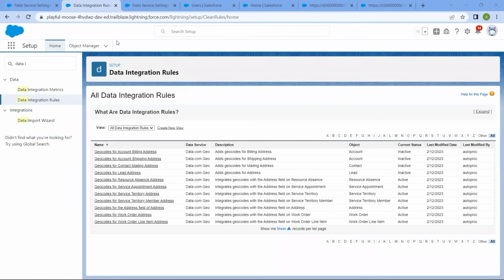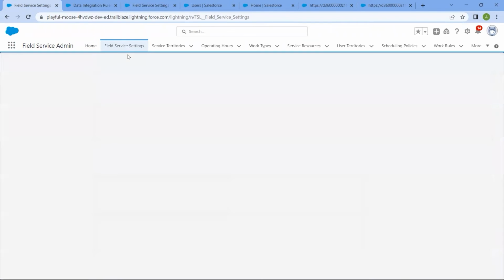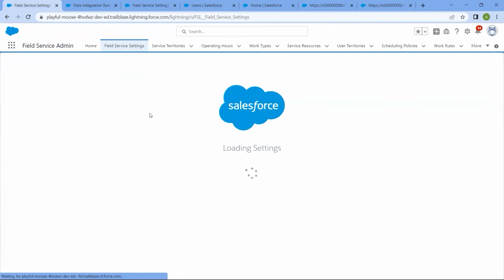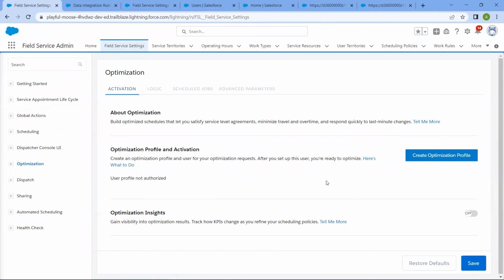The other setting that we want to look at and enable is, if we go to the field service admin, field service settings, and we come to the optimization.